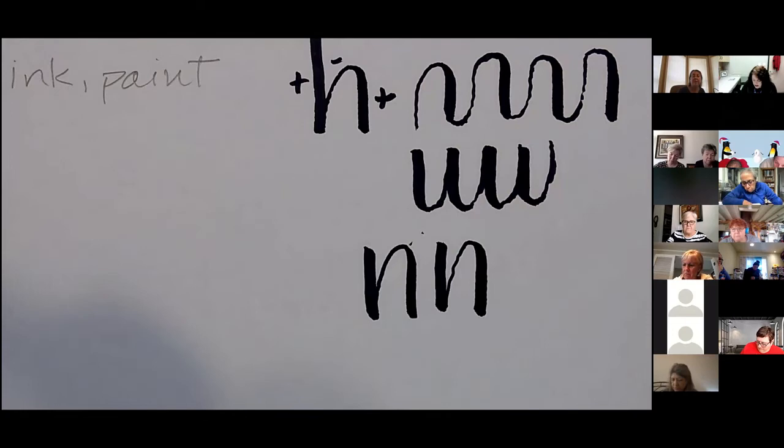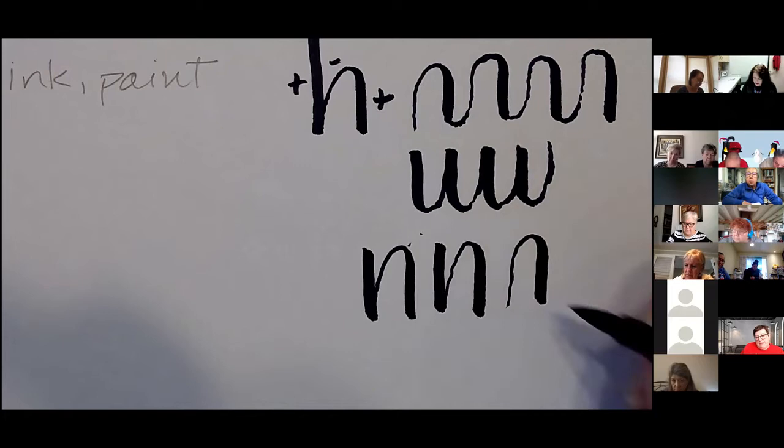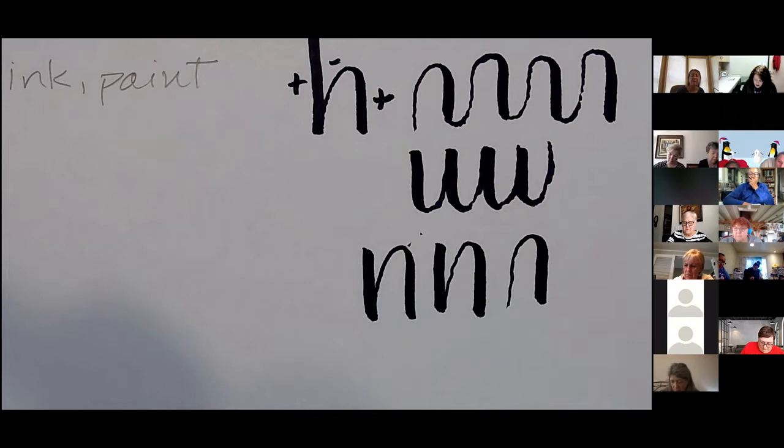And you see sometimes on the upstrokes, my hand gets a little shaky. The joys of old age and arthritis in my thumb joint, but that's okay. Once you get moving, it works fine.